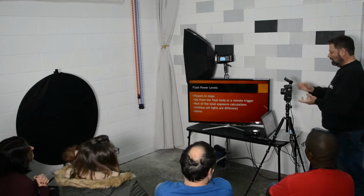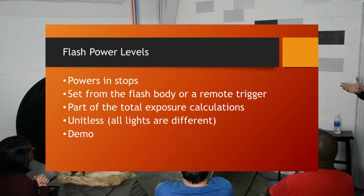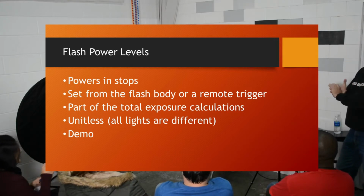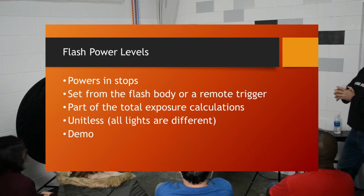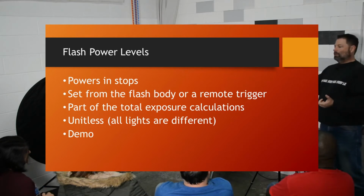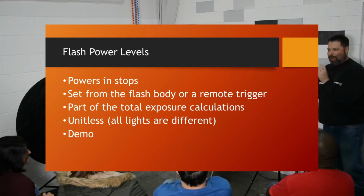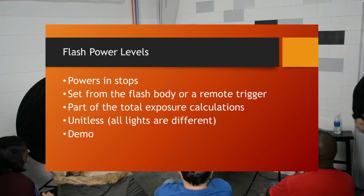So, the speed lights and strobes you guys work on, most of you say you work primarily in manual mode. And do you find you spend a lot of time dialing things in and then moving it forward, moving it back, and the clouds come in, and the light changes and whatever? Do you find you spend more time adjusting the powers on your strobes or doing exposure compensation to adjust whatever you've left in automatic on your camera? What's your guys' process? I mean, there's no right or wrong answer. Everybody works a little differently.